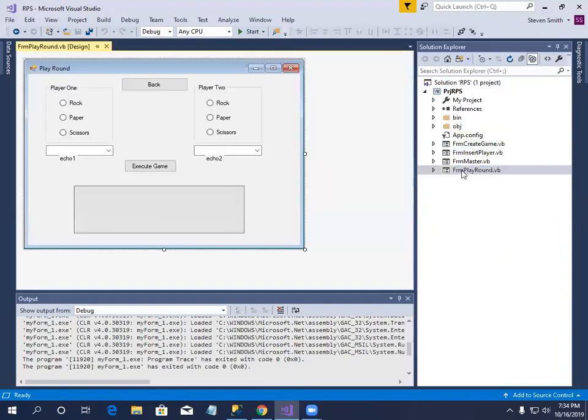So play around. I see buttons, rock, paper, scissors, and I've had people put icons on there for rock and an icon of a pair of scissors. Yeah, that's fine.